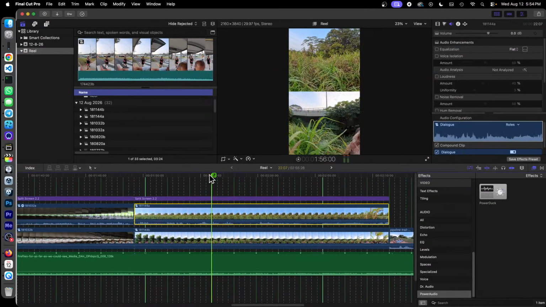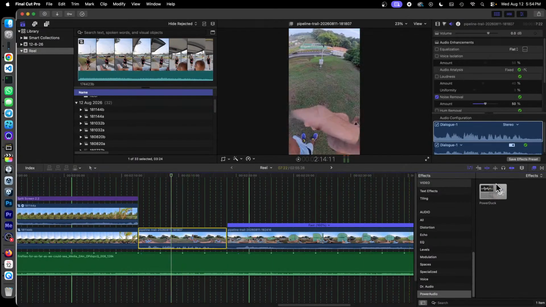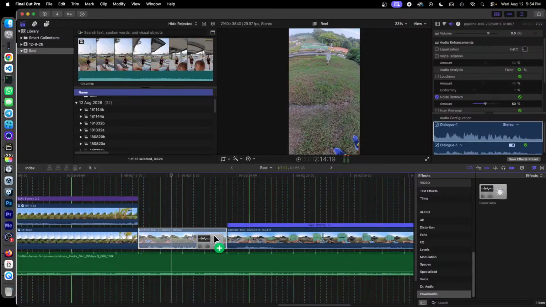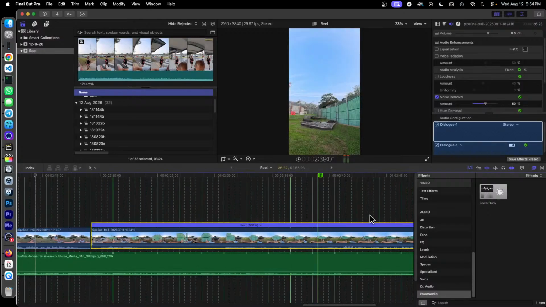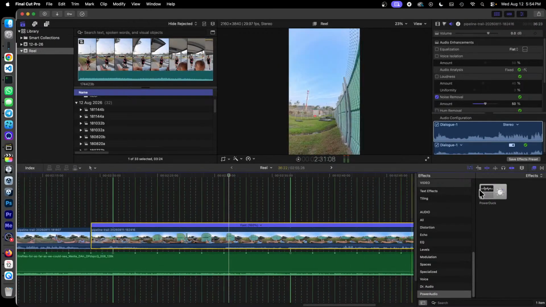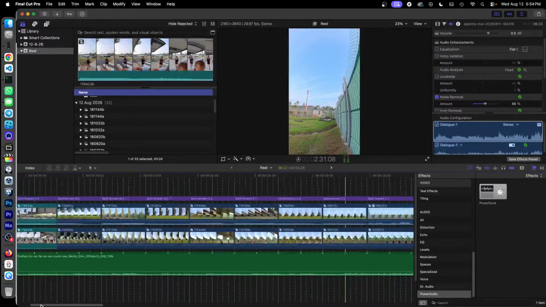Grass, yes. There's a lot of talking here. Then the drain, yes. The very dangerous open drain. And the gate. Okay, let's play through everything and see whether we missed out any clips of dialogue.